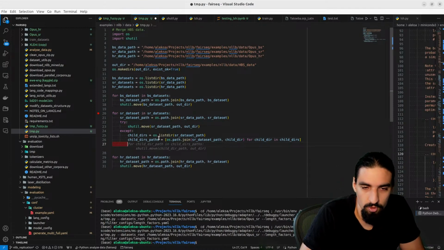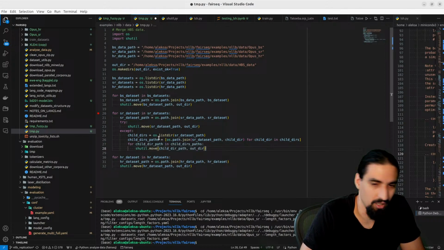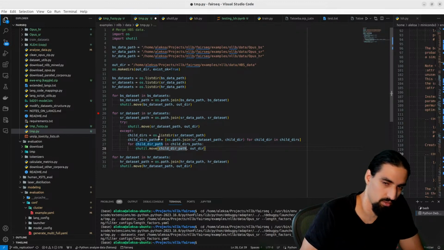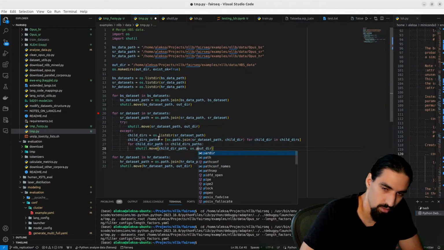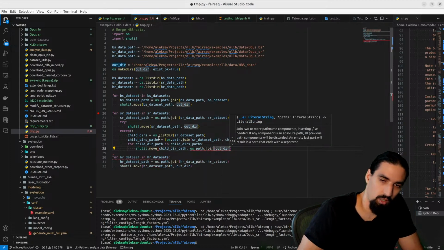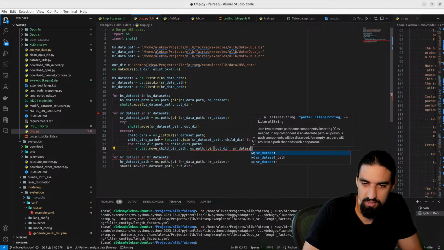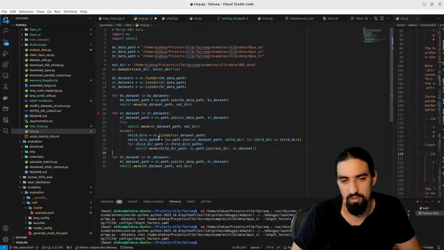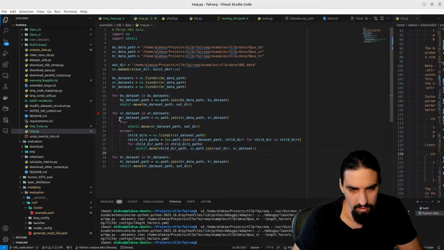And then we move those, but not to the out directory, but instead out directory followed by Serbian dataset. Something like this. And this should now work, I think.